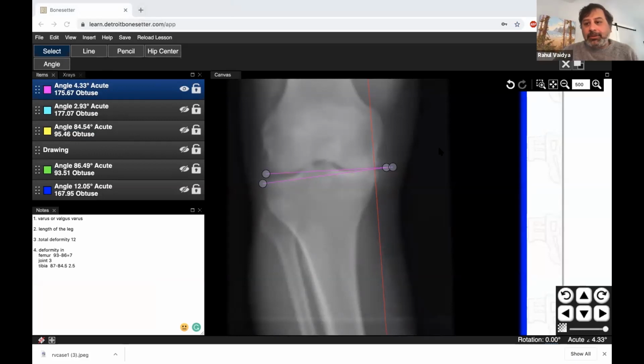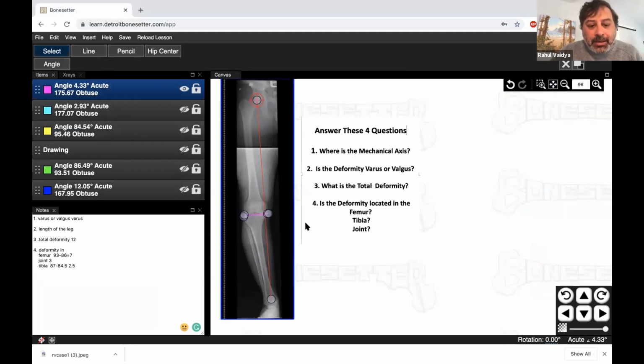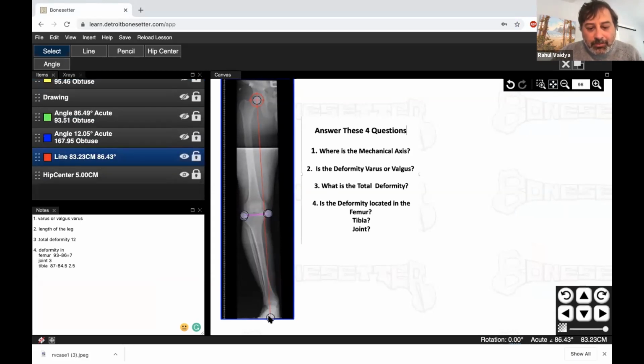Oh, yes, absolutely. So leg length, let's go over here. You've got a couple of choices for leg length. And as Mitch said, first of all, make sure you have a good x-ray of both sides. Then you can either do it from the ground, from the ankle, if you assume there's no deformity in the foot.